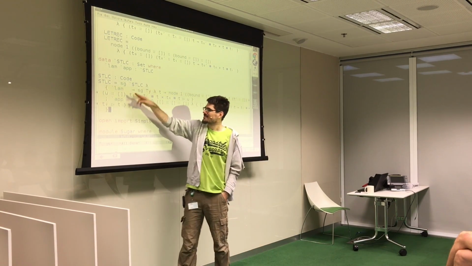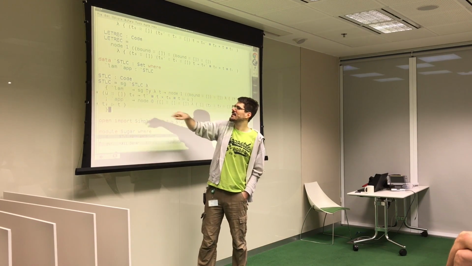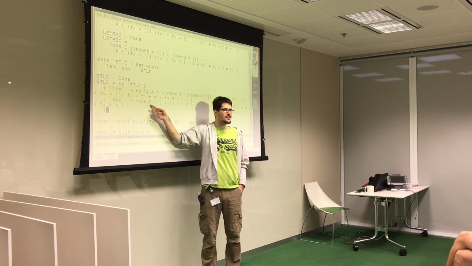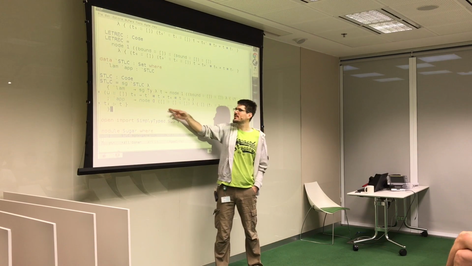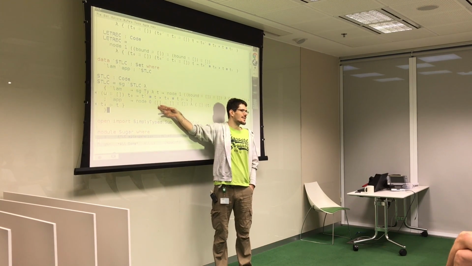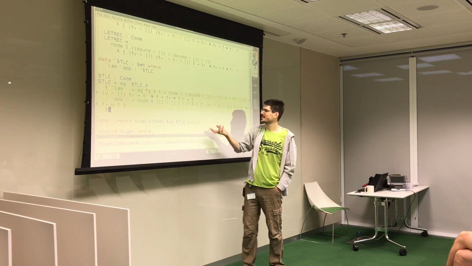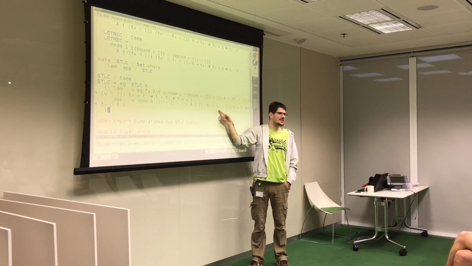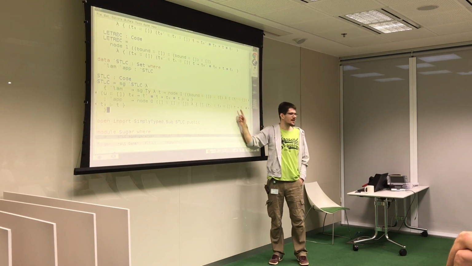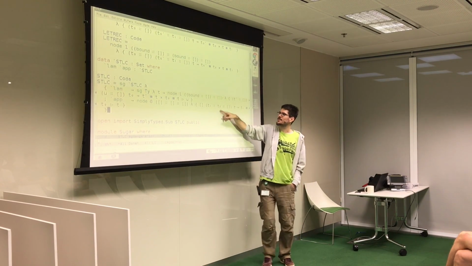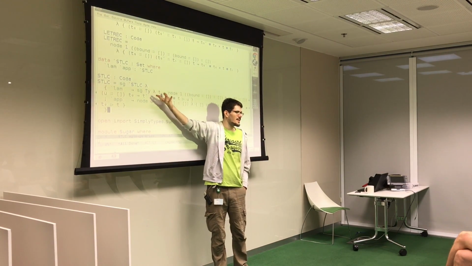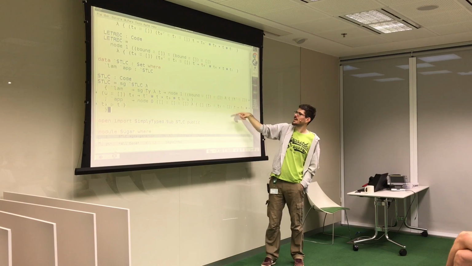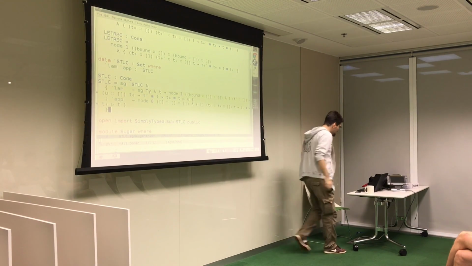So we match on the tag. If the tag is lamb, this is the same type we saw before. And if it's an app, it's even simpler because we introduce 0 new variables, and we have 2 subterms, one where nothing is bound and another one where nothing is bound. And then the typing constraint says that if the first subterm has type T1, and the second has type T2, and this has type T, then T1 needs to equal T2 to T. So the type of the function is the type of the argument to the type of the application.